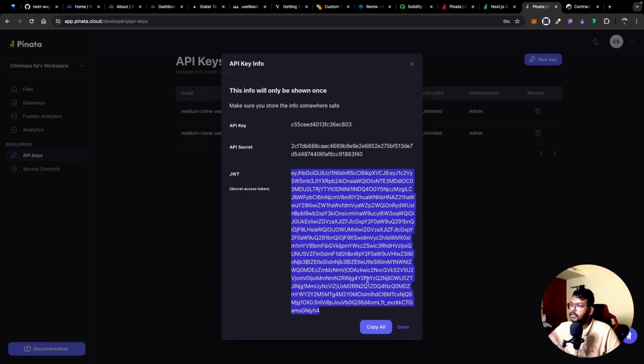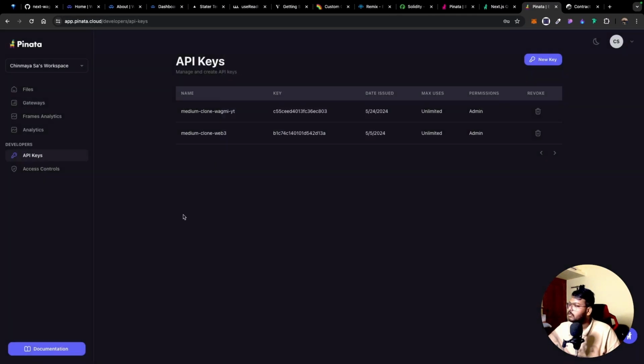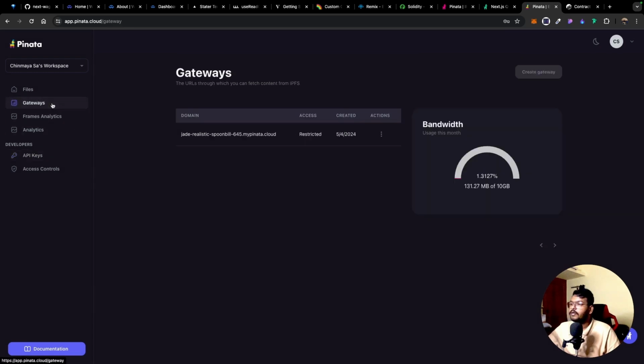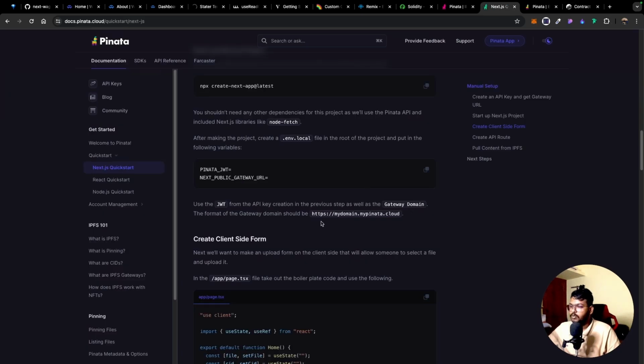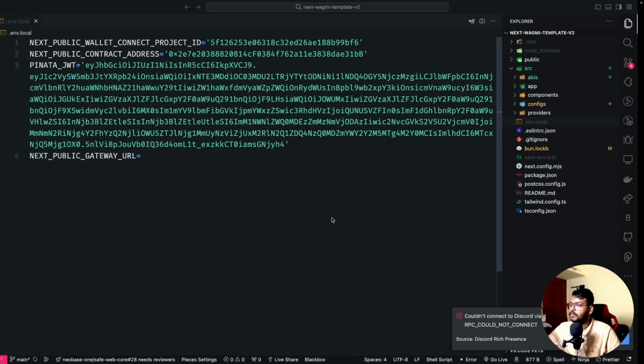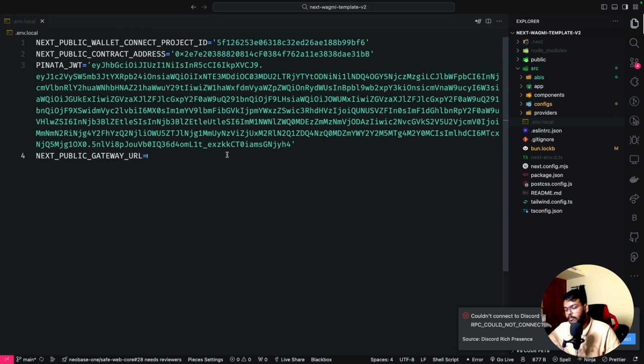For the gateway URL, go to your gateways. This is your gateway URL, so you need this thing. And I guess for the gateway URL you have to add something else, the HTTPS part. So add HTTPS:// here, paste this thing, and I guess this works.